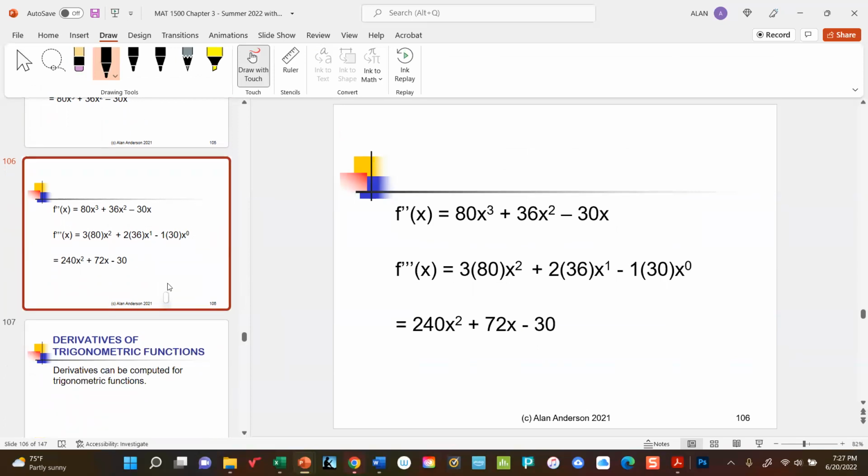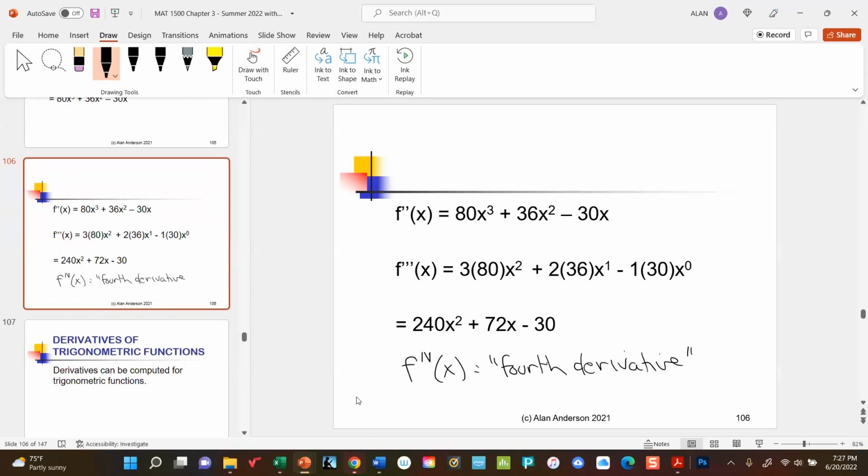Well, you know what I think we should do, just for the fun of it, why don't we carry on? So my challenge to you is to calculate the fourth derivative, which, by the way, the notation gets very interesting here. If we keep adding primes, it starts to become unwieldy after a while. The fourth derivative is actually written like this, with Roman numerals. So why don't you go ahead, it'll be a piece of cake by now. Go ahead and calculate the fourth derivative of this expression, meaning you're taking the first derivative of this one. All right, just to see what happens.